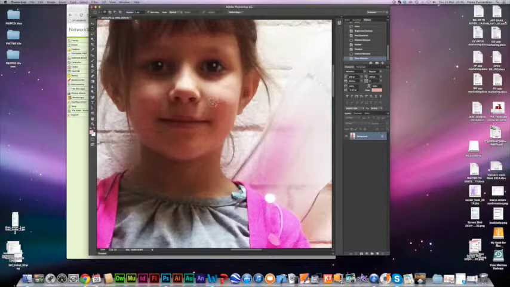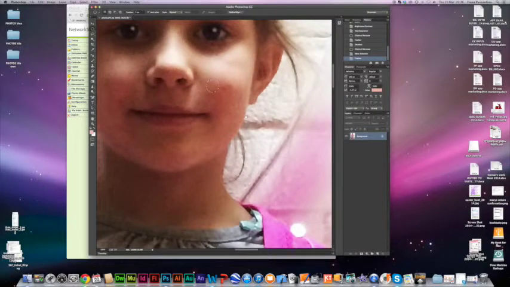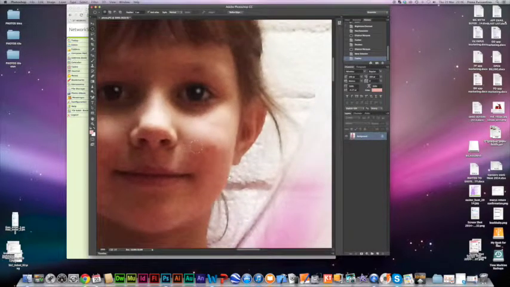So we're going to take a nice little selection here. Shift F6 will bring up that feather selection so it gets a nice feather in there. I'm going to go Command plus to get a little bit closer. And I'm just going to hold down my Alt and Command key until I get that little double arrow, which means it's ready to copy for me. I'm just going to slowly pull that over just a little bit like that. And if I think it's gone too far, then I just pull it over from that side.